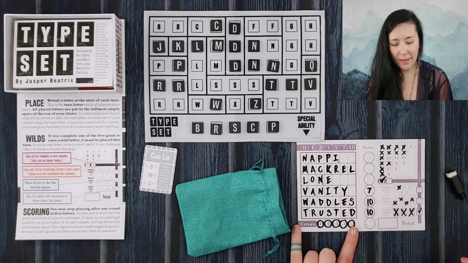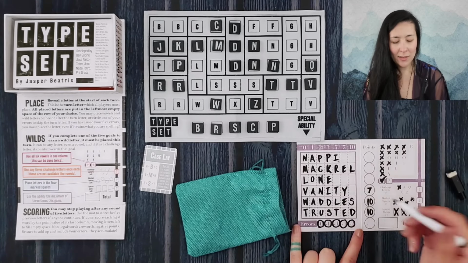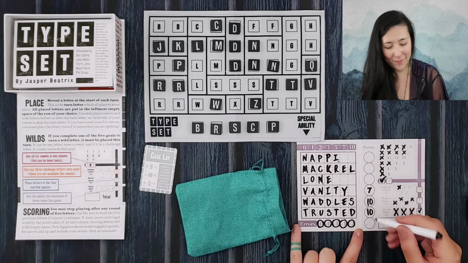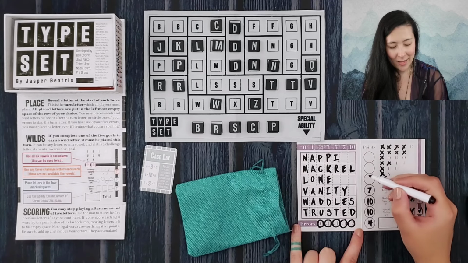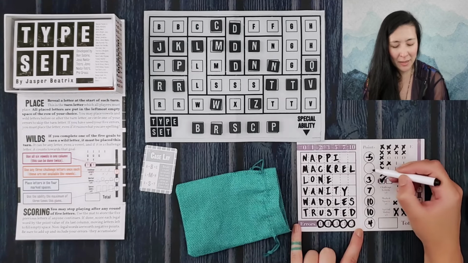That's our wild for the L. But then we have an N and a G and potentially one more there. So unfortunately, that's going to be -5 points. I think we just have to stop there because we also have -4 in our errors and loan is only 3. I don't think we did super well, but we'll see.